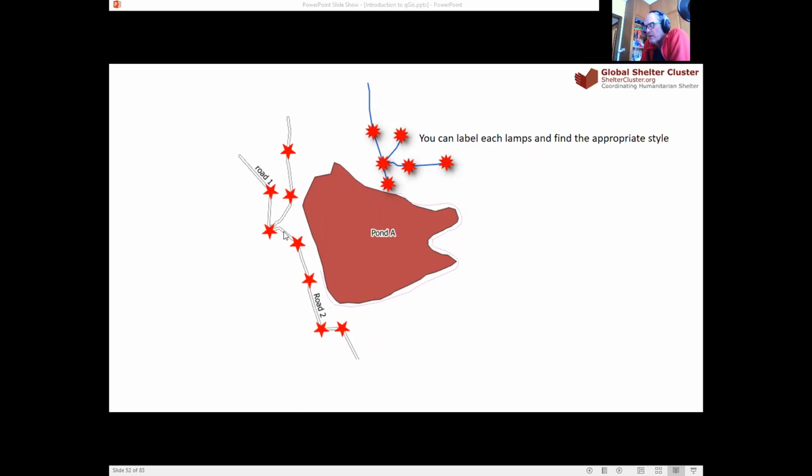It's a shape layer. You can add to each tent the name of the owner of the tent, the number of children, the number of women, the elderly, let's say the people with disability, and you can add as much information as you want. And this is very helpful in the future if you want to do thematic maps. Doing like that, you can filter out, let's say, all the tents with elderly, and automatically a map can be generated. Or you can filter out a map with all the children below 11, so that you know exactly where all the children are placed in your site.